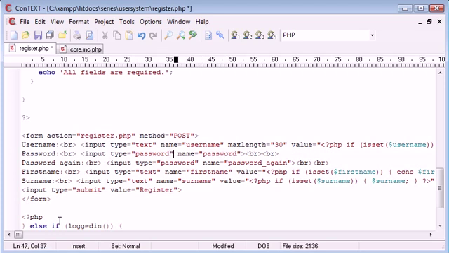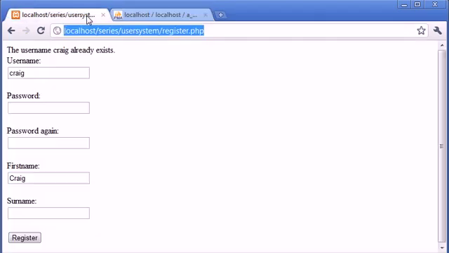In fact, I'll leave this out for now because I don't want to be writing too much code and waste too much time. So max length. Okay, so we'll put a max length in here for the first name, and that's going to be 40. Remember, 40, and the same here for the surname. Max length equals 40.